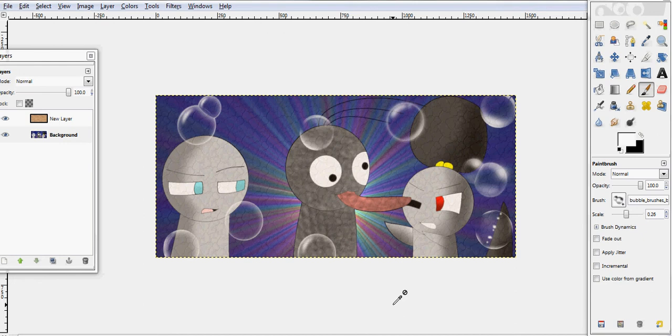But wait, before I do that, I want to show you guys a little something that I also do. First things first, you take the select by color, and then you go for your line art. Anything that's the same color as your line art, go for it. And then you whip out your blur tool. This is when things get highly interesting.